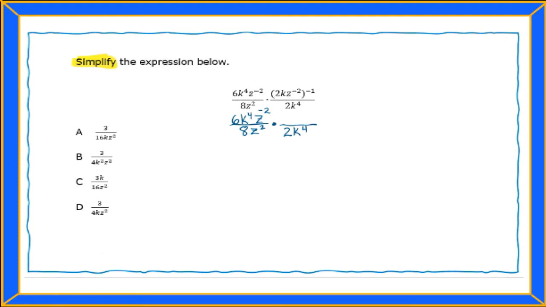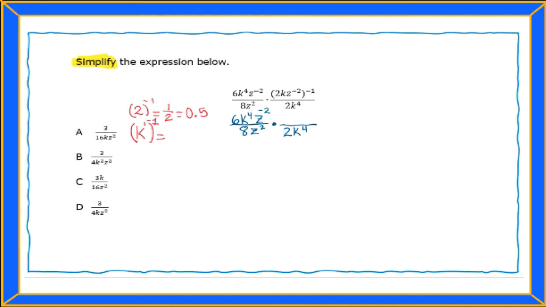Okay, so let's work on my numerator. That means that my 2 will be raised to the -1 power. And if you remember, anytime that we have a negative exponent, we're going to rewrite it as a fraction. When I rewrite it as a fraction, now that will make it a +1 as an exponent. And that, if you want to, is the same thing as 0.5, just to avoid the fraction, right? Let's go to the next term, k. K has a 1 power, or to the 1st power, and I'm going to raise it to the -1 power.